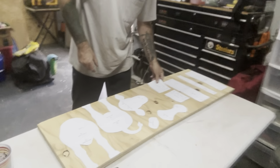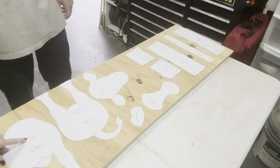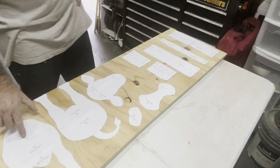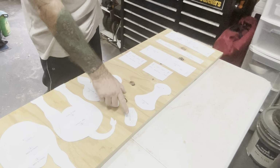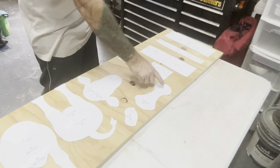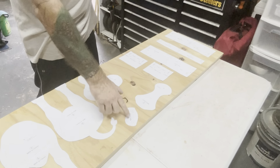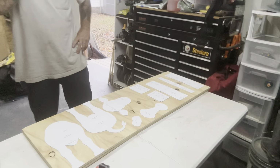So, on the cutouts, I just want to get this on the cutouts that they show. It says drilling guide, so that's where you would put a hole for the tail or what have you. No, this is the front part, so it gives you a centerpiece to drill a hole here, and then the nose piece, which obviously fits at the bottom. But what they do is they do this with this and this, so you can put a screw to hold the face parts together. And then when you put this piece on, it'll cover up the screw hole so you don't see the screw. All right. That's what that does.